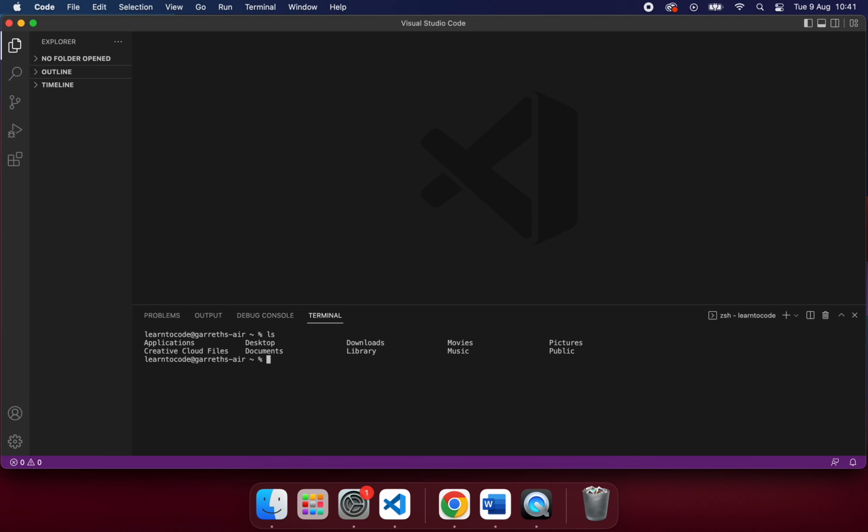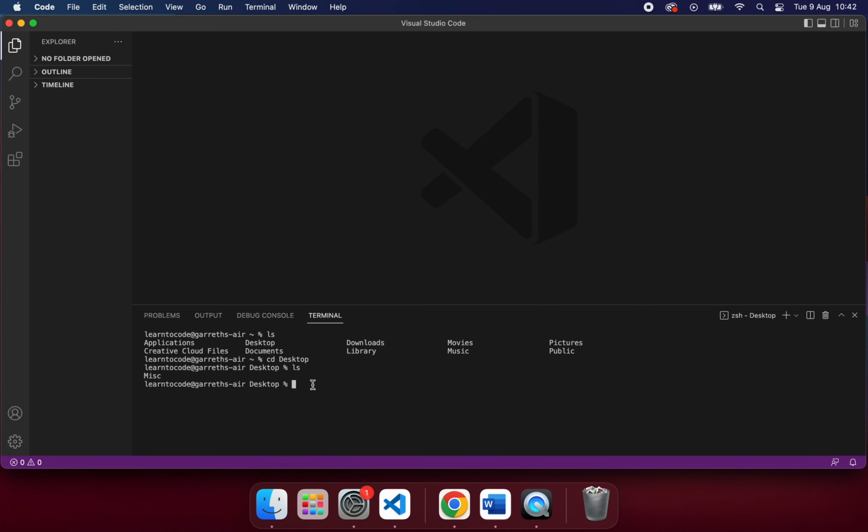Okay. Now what I want to do is I want to come into this desktop folder here. So what I'm going to do is over here is I'm going to run cd for change directory, and we'll change directory into our desktop. Hit enter, and now you'll see we are inside of this desktop directory. And what I can do is I can run ls, which will list out everything inside of this folder, and you'll see it's just our miscellaneous folder.